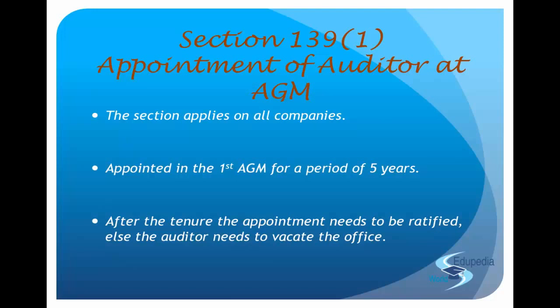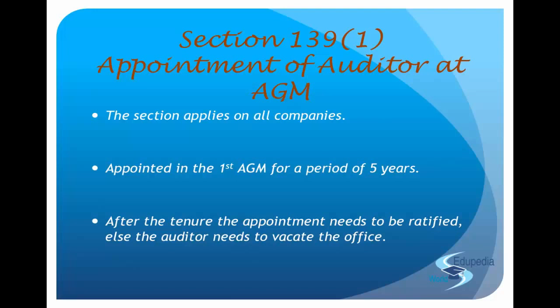The answer is no. Once the auditor that was already in place for a company, its appointment, if it is not ratified, will result in the casual vacancy of the office of an auditor. And when there's a casual vacancy, the entire scenario goes out of the hands of the members to the directors. The board of directors are responsible to fill up the casual vacancy, and they will fill it in accordance with subsection 8 of section 139.